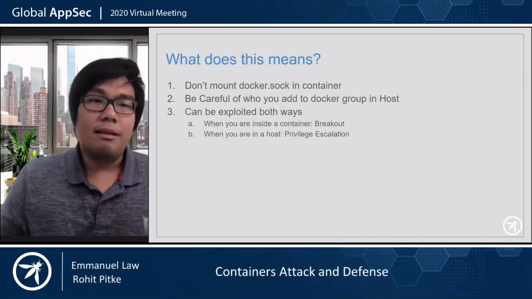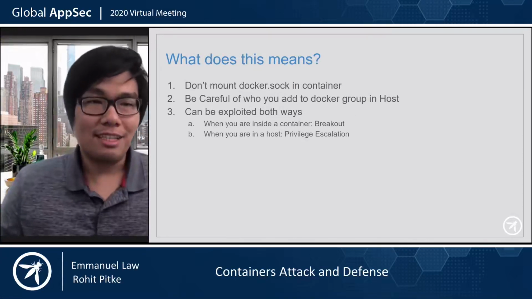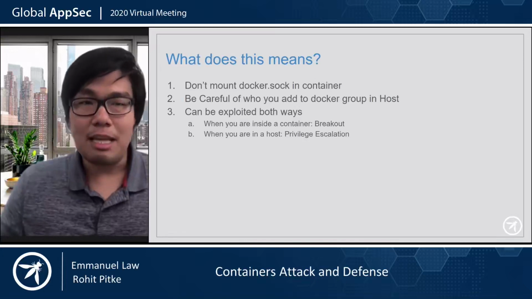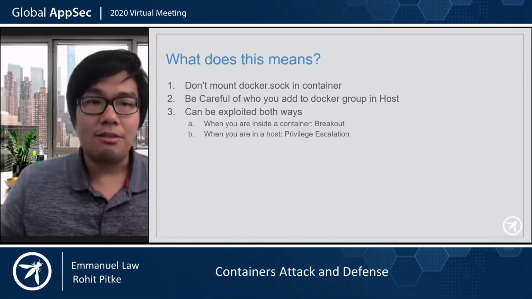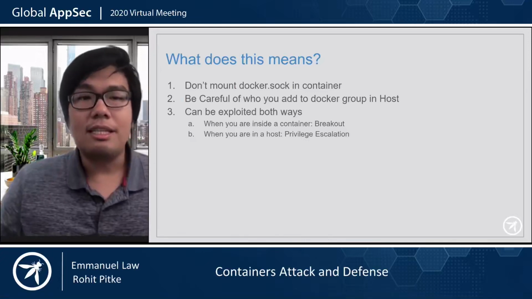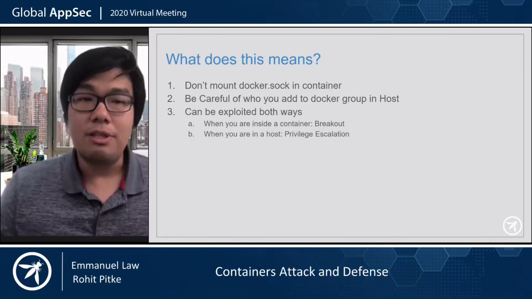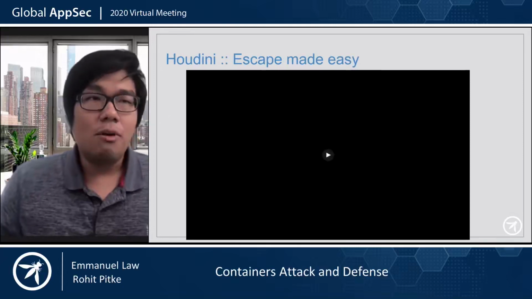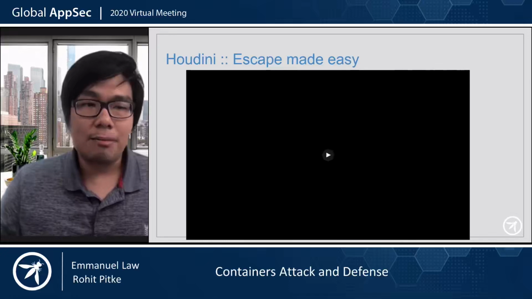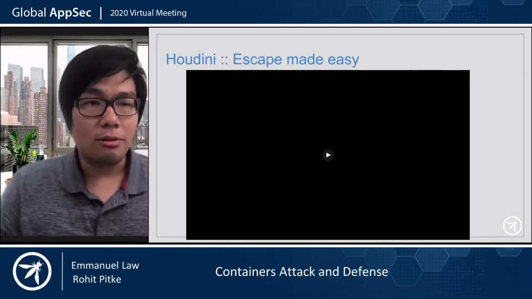Sometimes we see that people actually mount this Docker socket within containers themselves. And this is bad because this means that within the container, you can now talk to the Docker daemon and ask it to do stuff, right? Using this, you can actually break out of the container or even escalate your privileges within the host itself. And I'm just going to give a quick demo of a tool that we created to help do this exploit easily. And this tool is called Houdini.